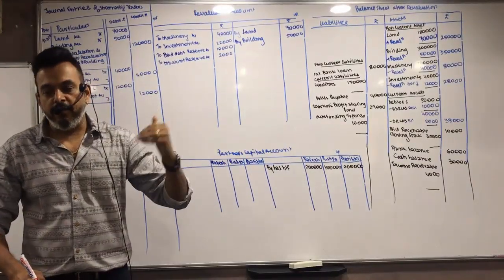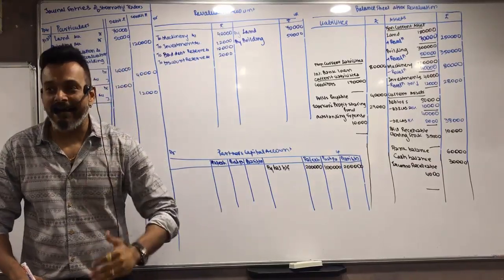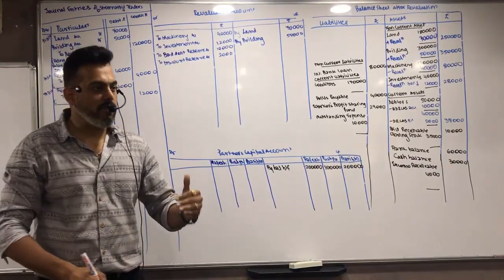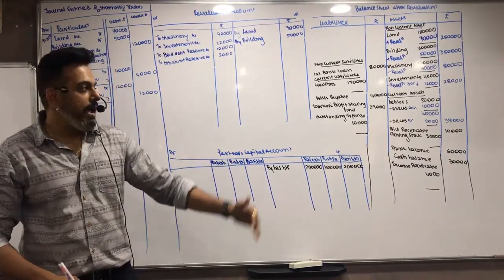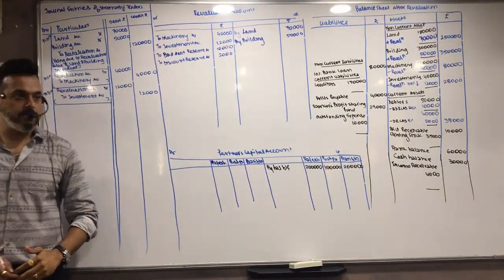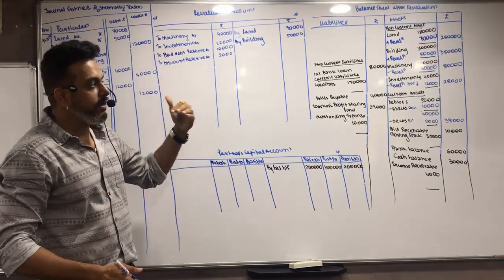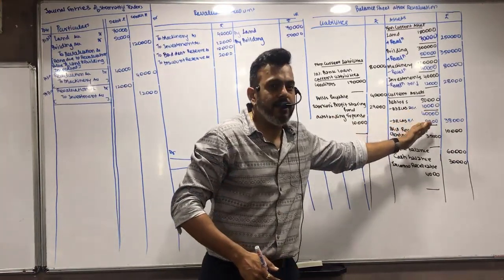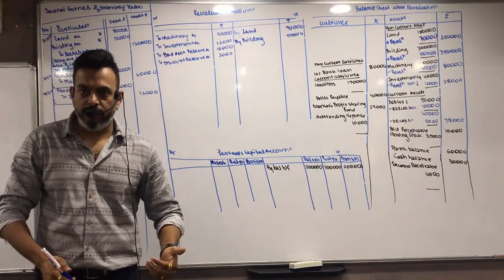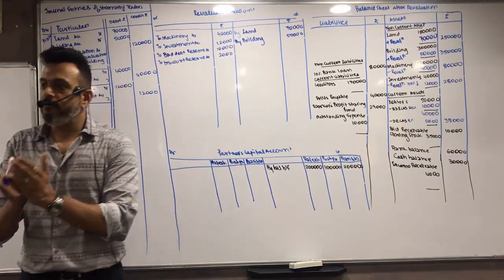But if it was given that debtors of 10,000 became bad, what's the entry? Bad debts to debtors. At that time, we would have written over here to debtors. Is this clear? Did you understand the difference between the two? If you write debtor now, technically you are saying that this money will not be received at all. But this money we may receive. We have a doubt that perhaps it will not be received. For this we create a provision.